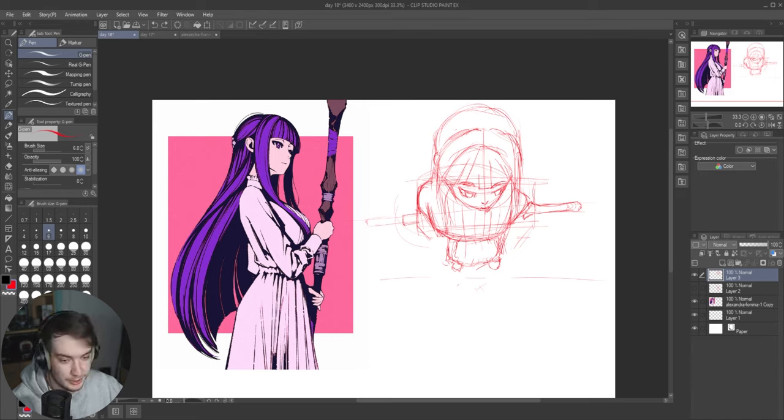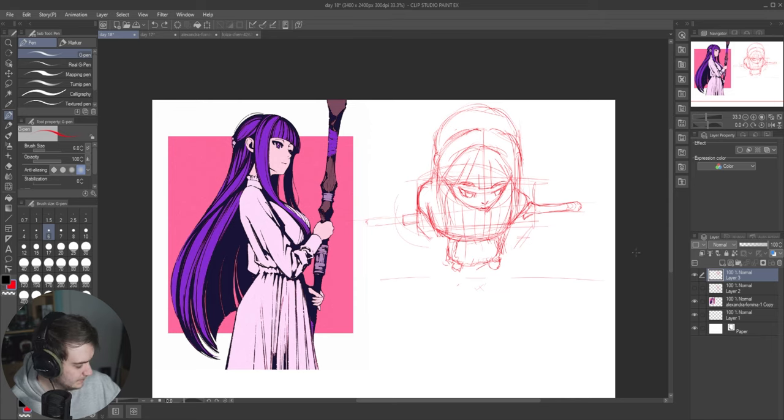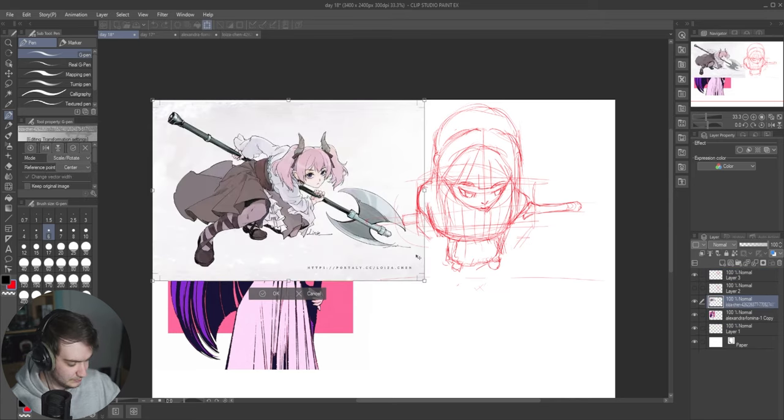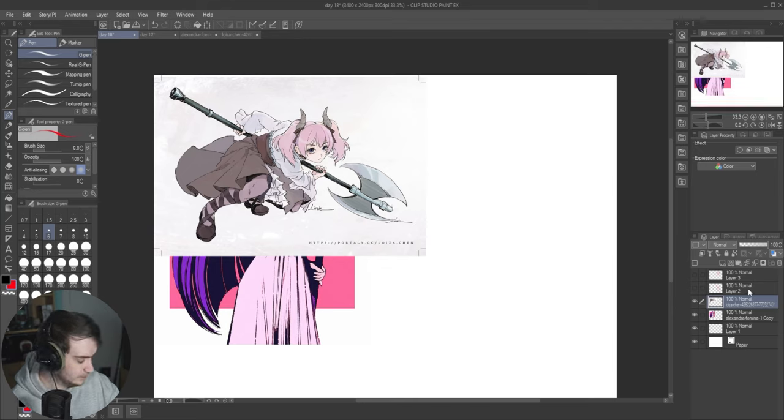Okay, let's try another one. This one's crazy, but this character is done by Loisa Chen, this drawing in particular, but we're gonna try to draw this character doing something else from a different angle.